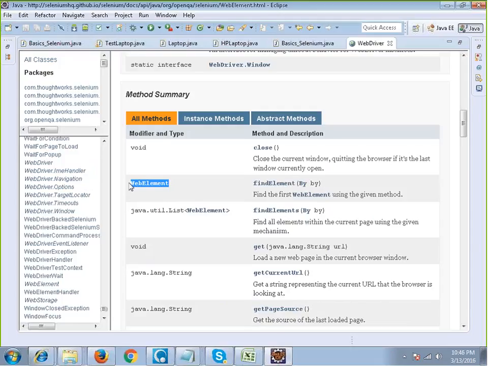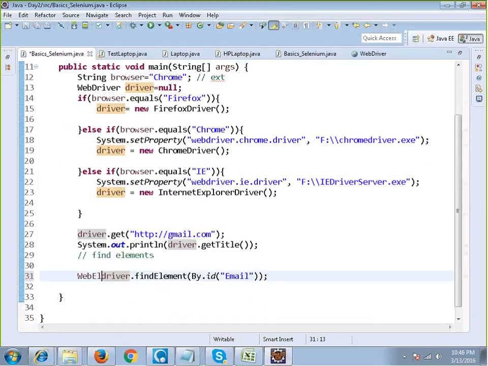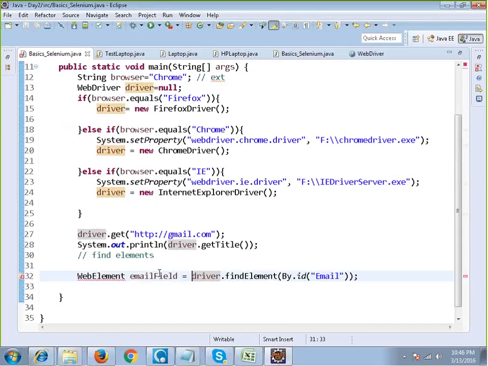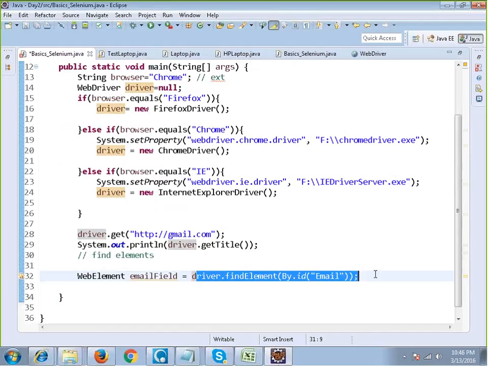So the web element interface reference will be returned by the driver.find element command. You need to import WebElement. The interface reference is returned by the driver.find element command.